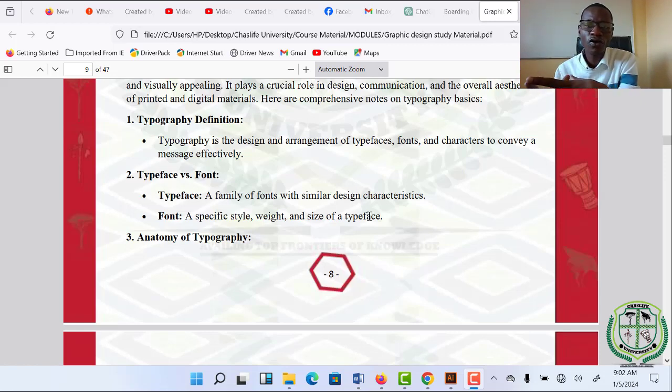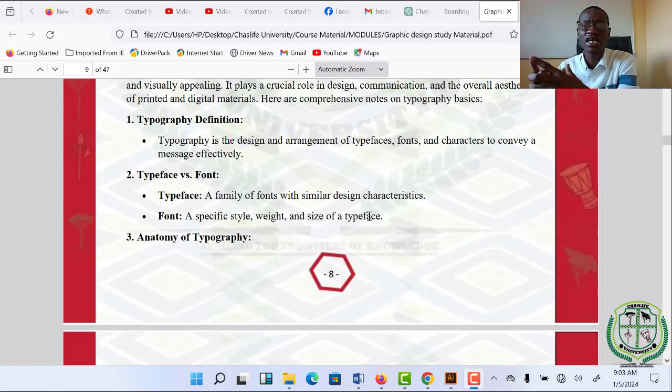There are fonts that show jokes. If you are writing a joke, you're going to put it in a certain way so that people are able to see it. If you are writing a memorial message, you are going to write it in a certain way.